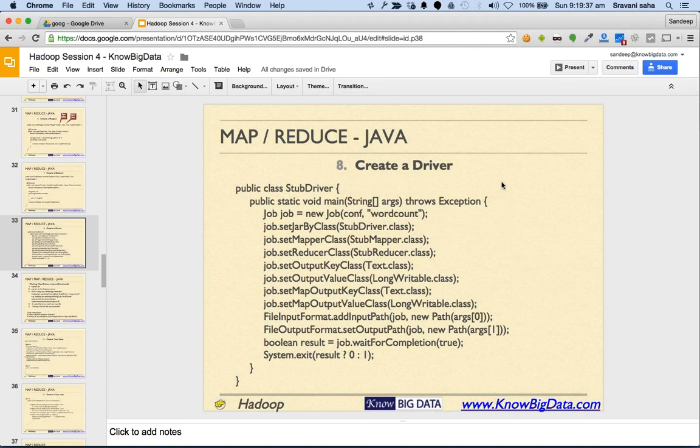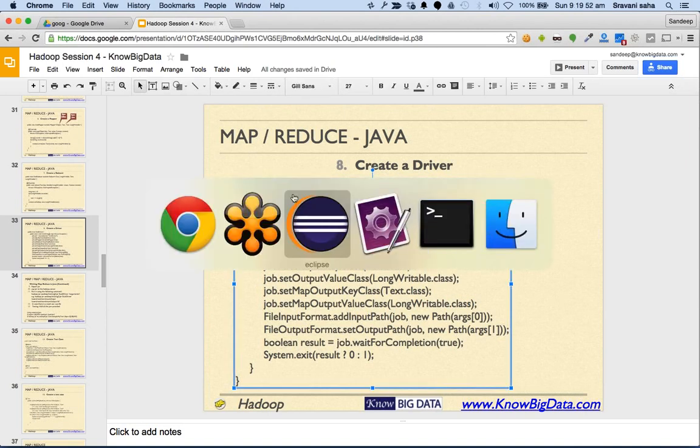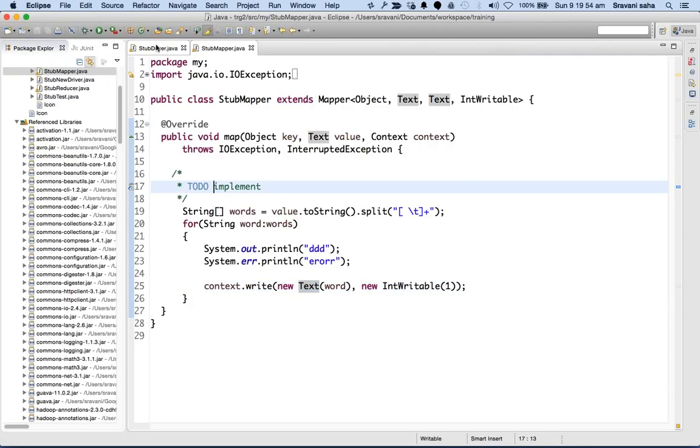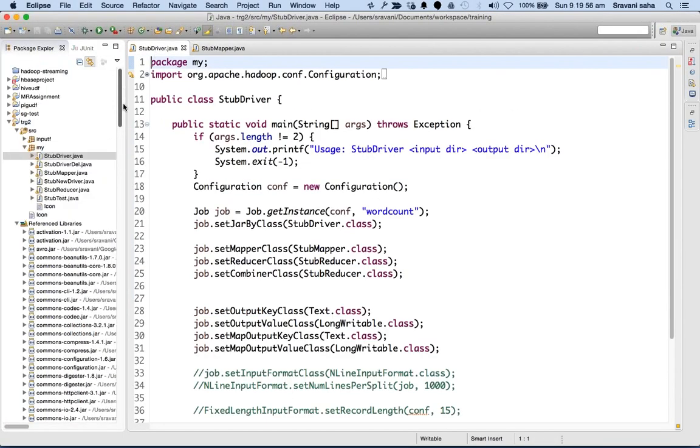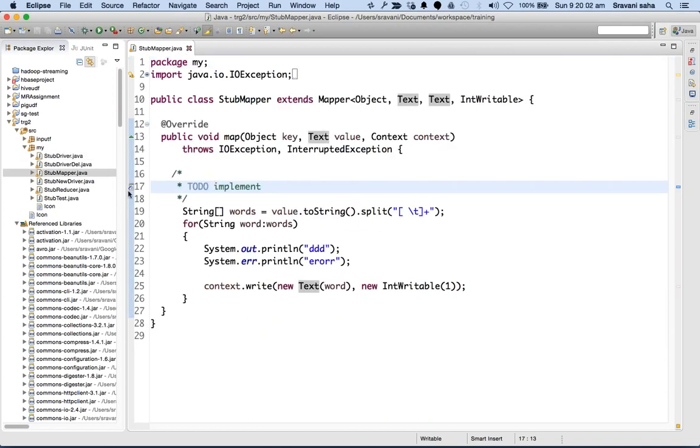Next, once you have created your mapper and your reducer, in mapper we gave out key values and in reducer we got key and the list of values. And in the driver, we are going to create an object of job. Let me go with the flow.